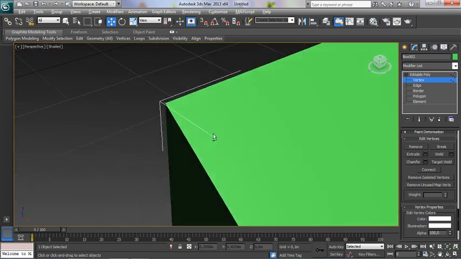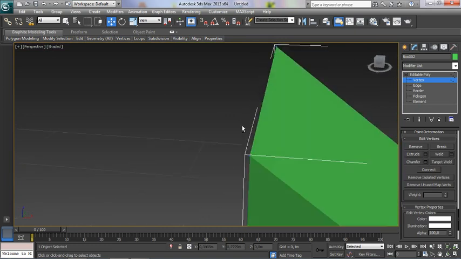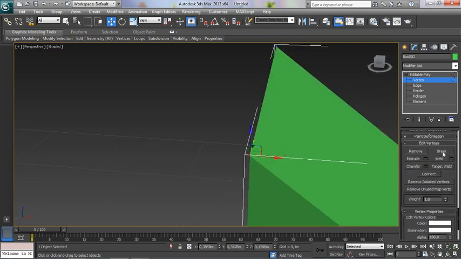And you can also break vertices. To break this will make new vertices out of that one, one for each side.